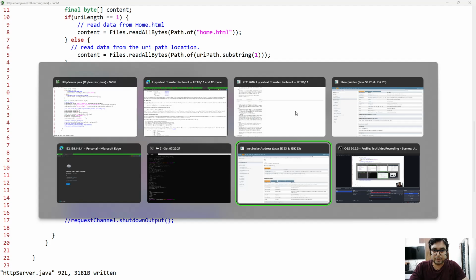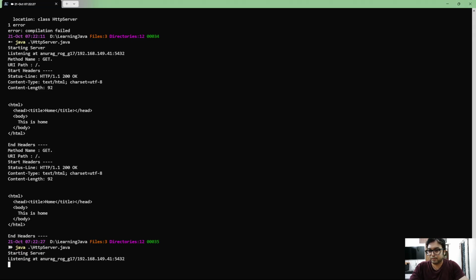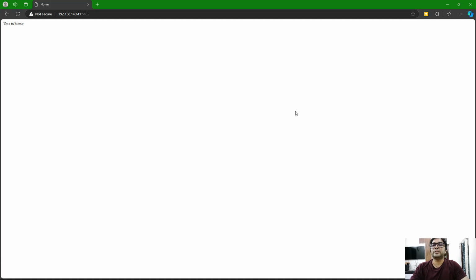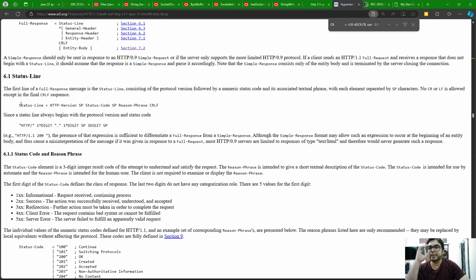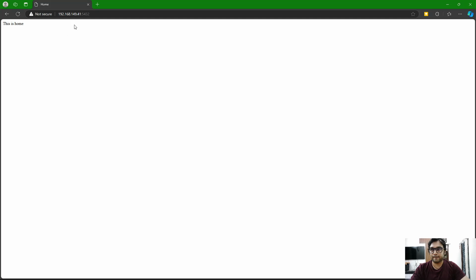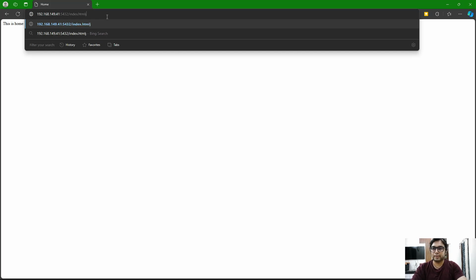Let us go back and try making the request again. Okay, it is working now. So this is home. My issue was that I had implemented it incorrectly. I was considering this as a header type, where we have to write the key status line colon, then the version number, status code, and so on. So with that, it is there, and we have our first response, and I can say index.html. Sorry.